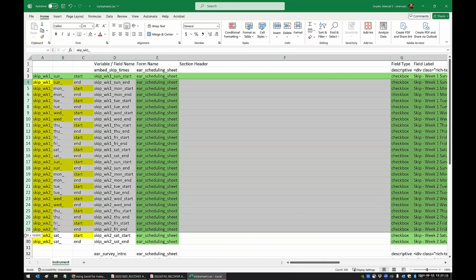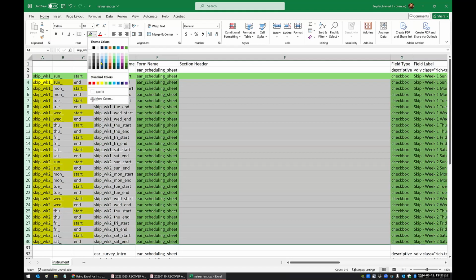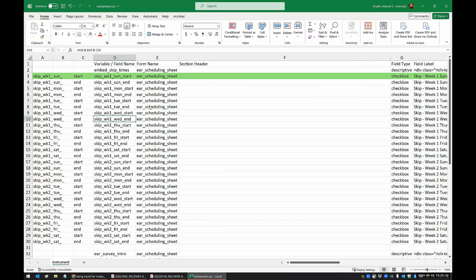So let me just remove the styling for this. And it doesn't matter. When you do a CSV file, if you style these and you save it and you open it up, all the styling is gone because it's just a text. It's not like a spreadsheet. It's just a text file.